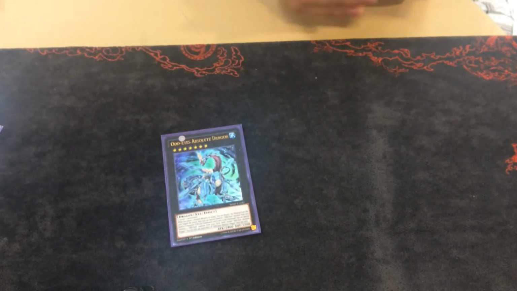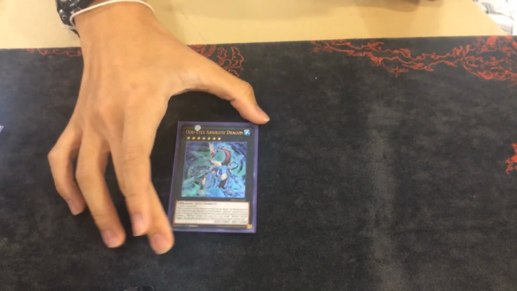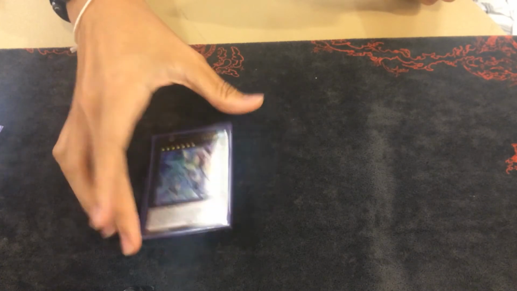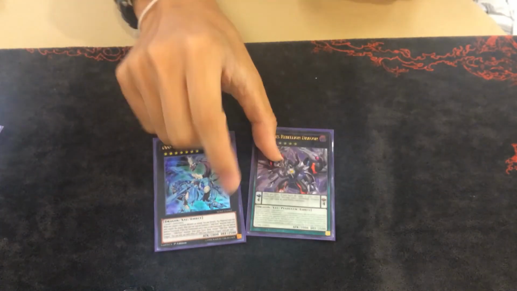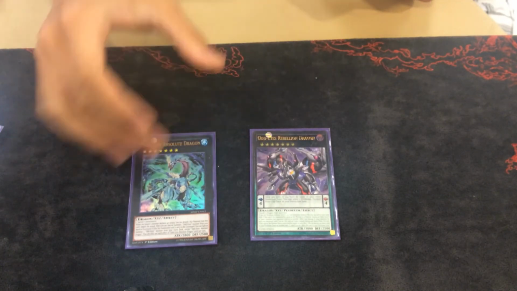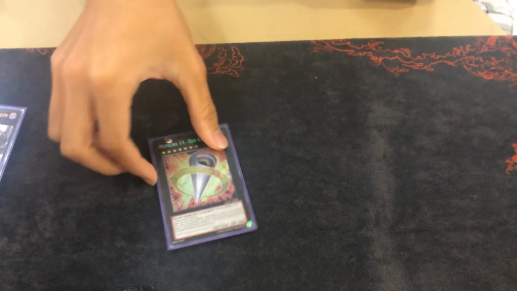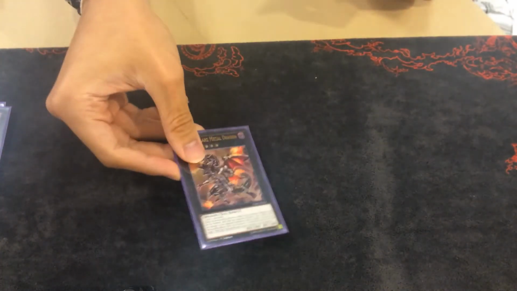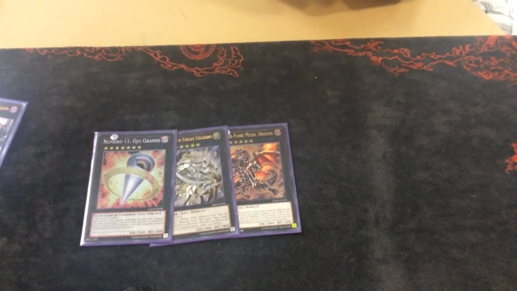For Exceed lineup, we have Absolute. So when he floats, he floats into basically Rebellion, and he just prevents. He's just a good body on the field just to have. You have Big Eye, Flare, and Felgrand, just for generic level rank 7s and 8s, and that's pretty much the deck.